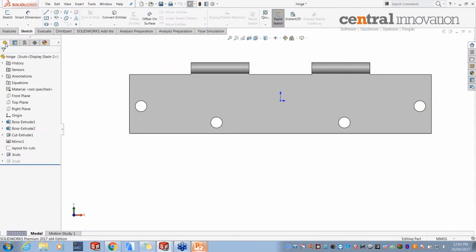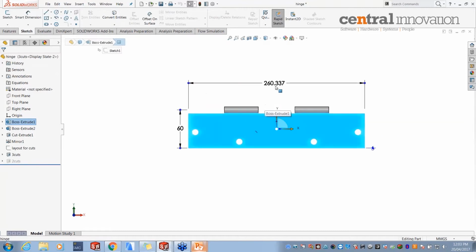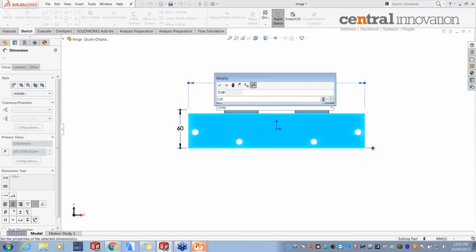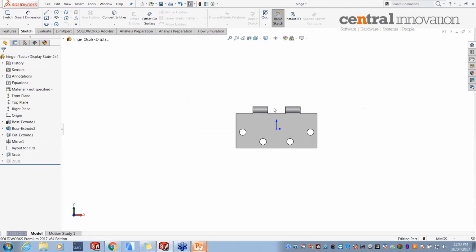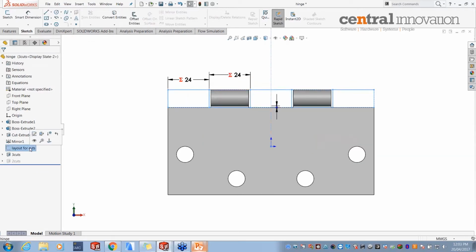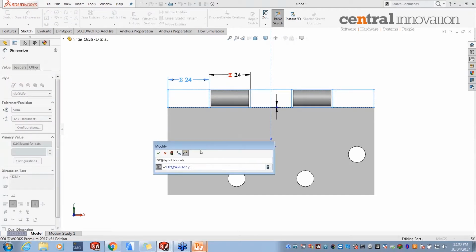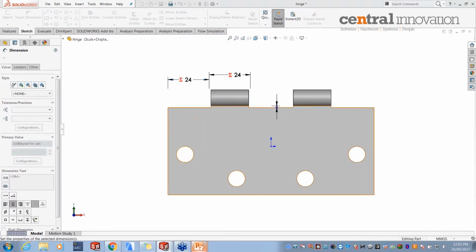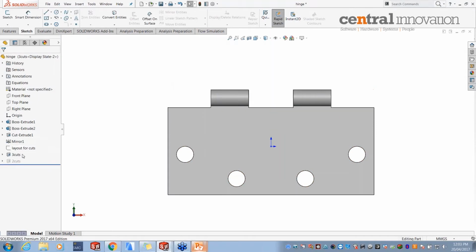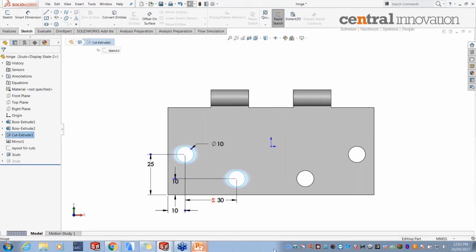And if I were to have a look at this dimension, let me change it to something more sensible. 120 is good. And if I have a look at the underlying sketch, notice all these dimensions have a little sigma or a symbol in front of it, indicating it's been driven by an equation. If you were to double click on the dimension, notice it indicates that it's actually dividing the overall length by 5 to calculate this value. And also even if you have a look at the holes, that's this one. Yeah, there you go. So the whole distance is also driven by a certain equation.